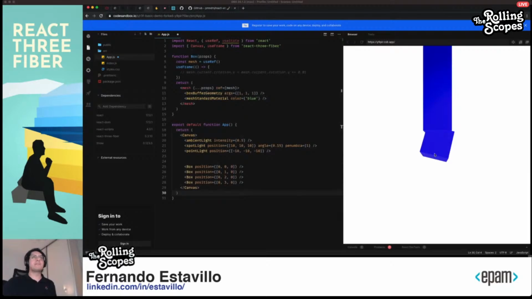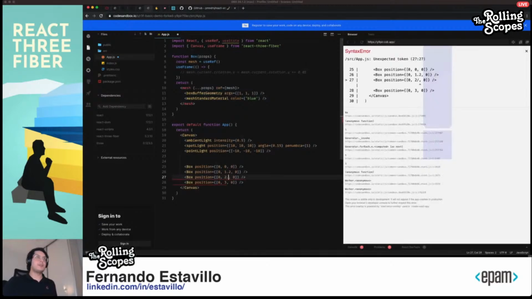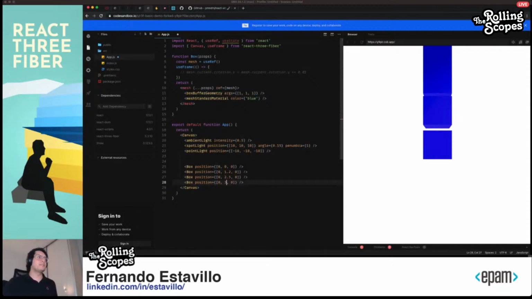So now I have a bunch of boxes, and I apparently broke one. Let me refresh this thing. Yeah. As you can see, this made a little bit of a rectangle, because the boxes are on top of each other. Let me make the gaps a little bit bigger, so we'll be able to see the individual boxes.